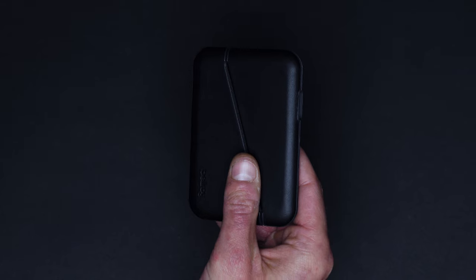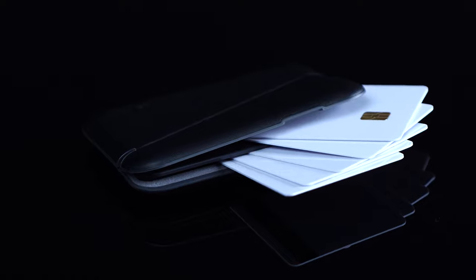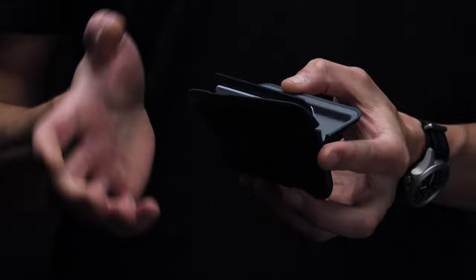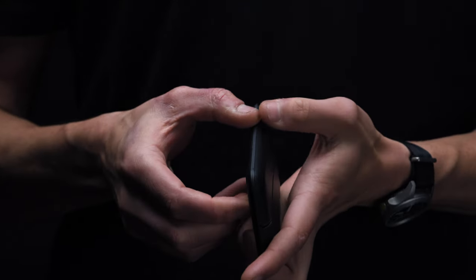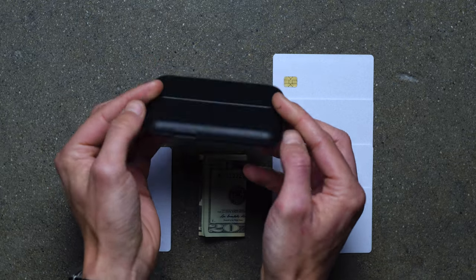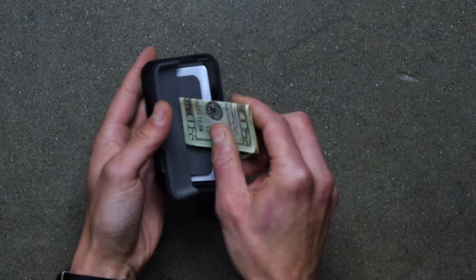From the outset, Bellroy has been making some of the most innovative wallets you can buy today, so it should come as no surprise that the Australia-based brand's Flipcase made the cut for a minimalist wallet with the best organization. As is to be expected of a Bellroy original, the Flipcase sports a design that's as clean as they come. Made from premium eco-tanned leather, it features a classy molded hardshell design made only better by its durable polymer liner. Along with providing built-in RFID protection, its outer shaping and interior dividers help keep your cards safe and your cash crispy. On one side, it packs away two of your most used cards for quick access; the other proves far more spacious, storing a further five whilst also providing a nifty divider for folded bills.